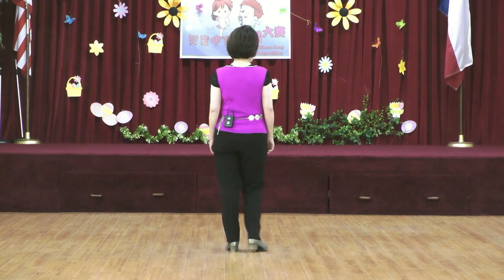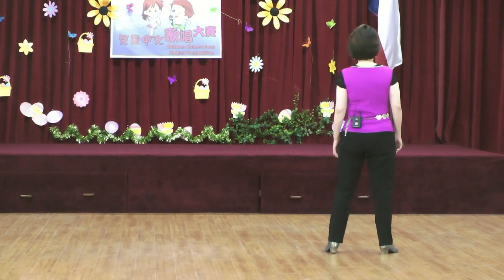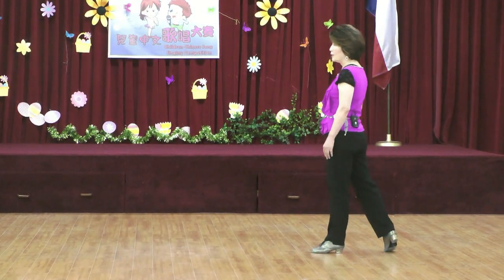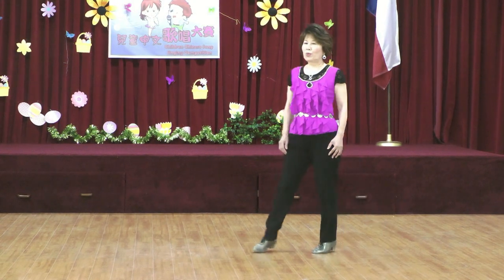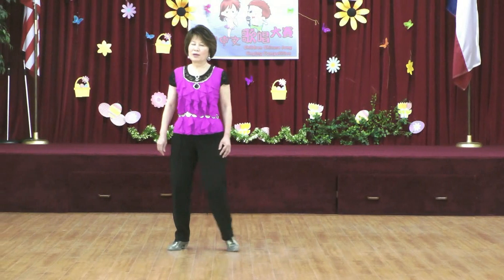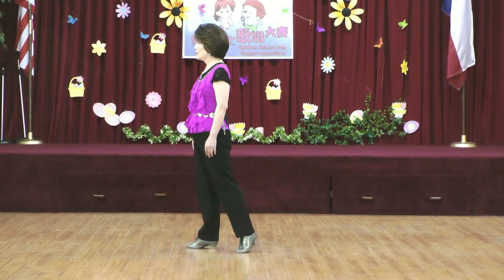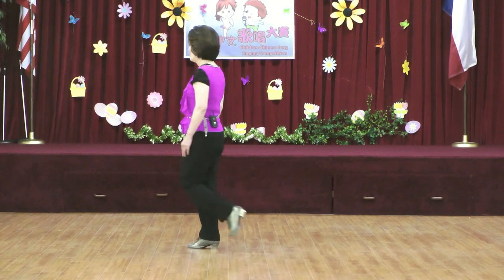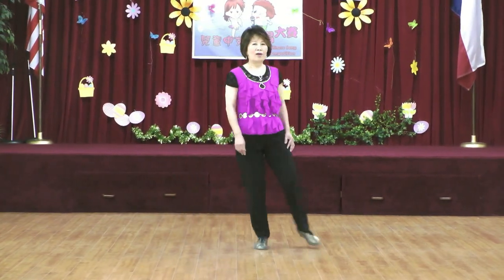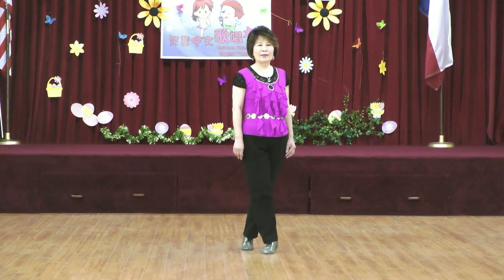5, 6, 7, 8, section one. 1, 2, and 3, 4. 5 and 6, 7, 8. Section 2. 1, 2, and 3, 4, 5, 6, and 7, 8. Section 3. 1, hold, 2, and 3, 4, 5, hold, 6, and 7, and 8.